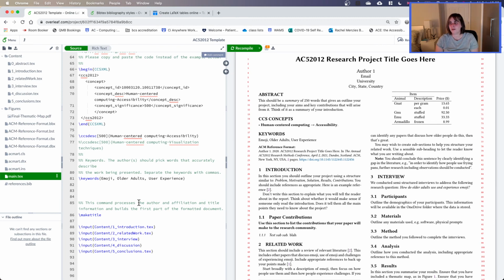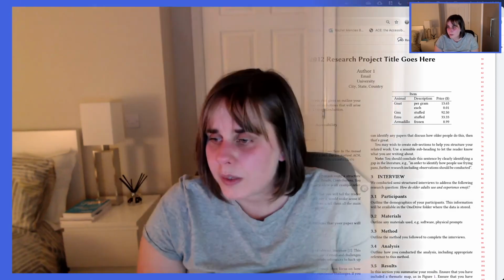If you start with it being empty, then it's a bit more difficult for you. If you start with something that's empty, then you're just looking into a void. Start with something that's got a template and you can build from it. I want to make this bold, I want to add a table, how do I do that?